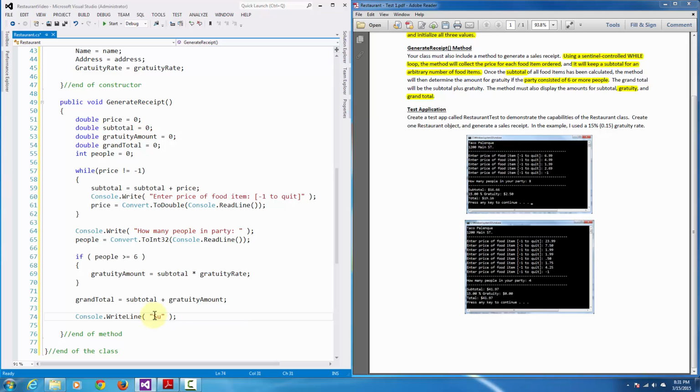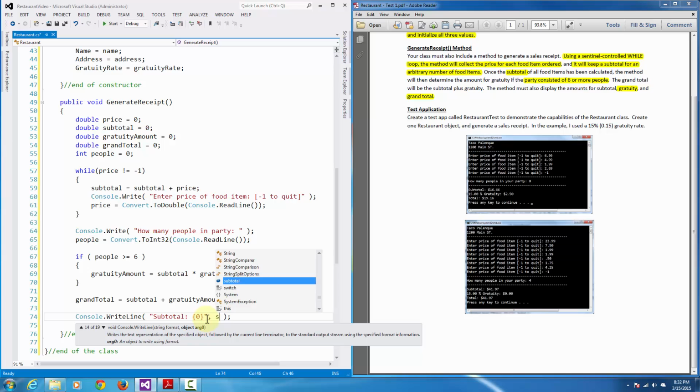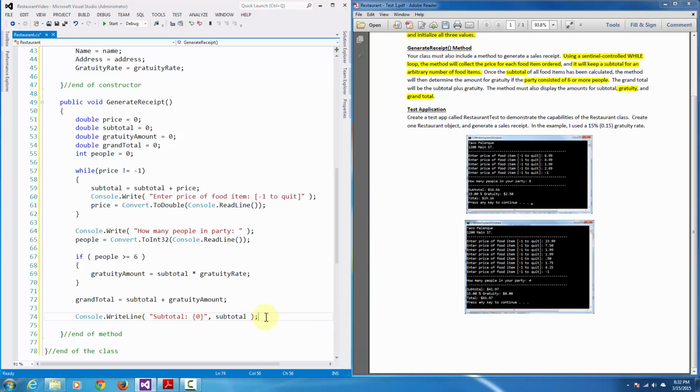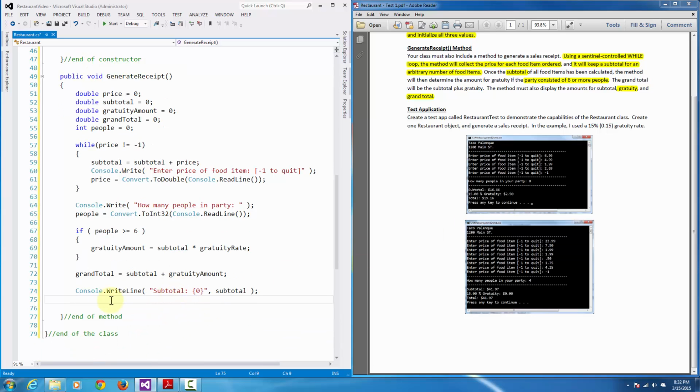Looking at the example, that's subtotal, and then here a placeholder, then we input the subtotal there. The next line shows the percent for gratuity, and then the gratuity amount. Okay, so that's easy. We'll do that.